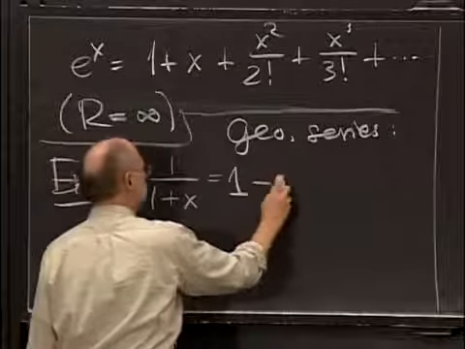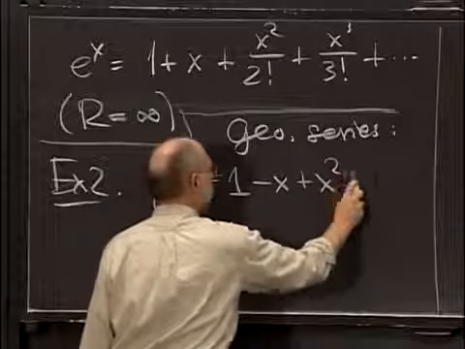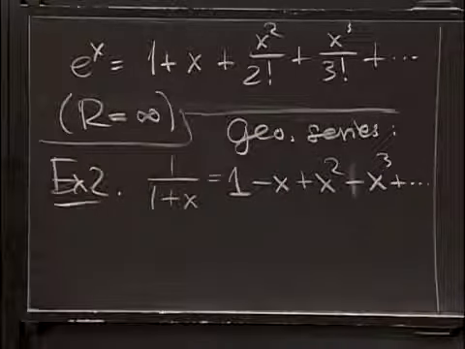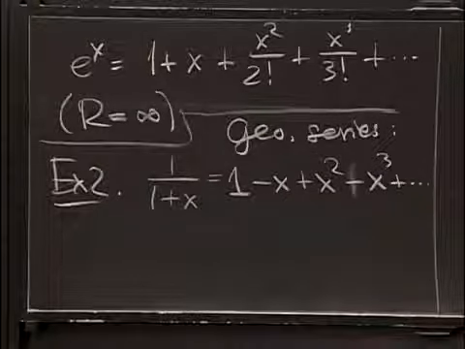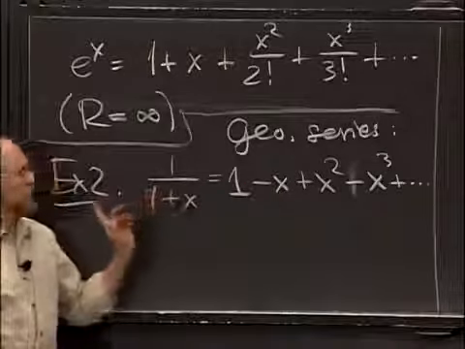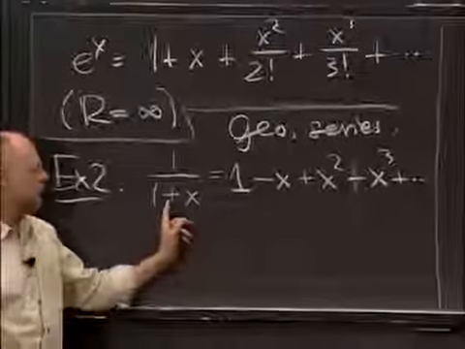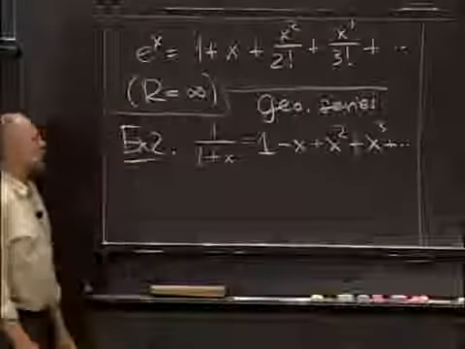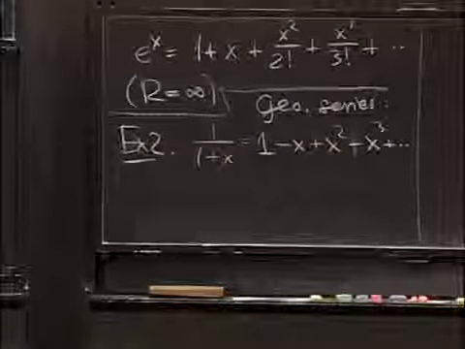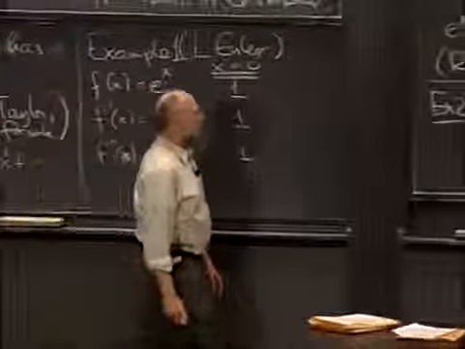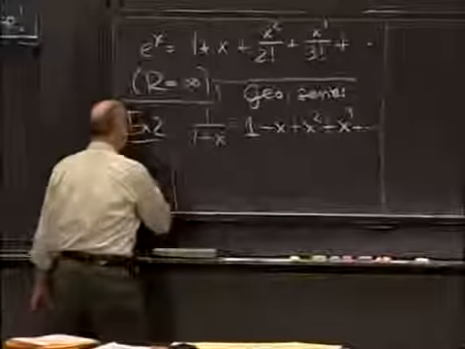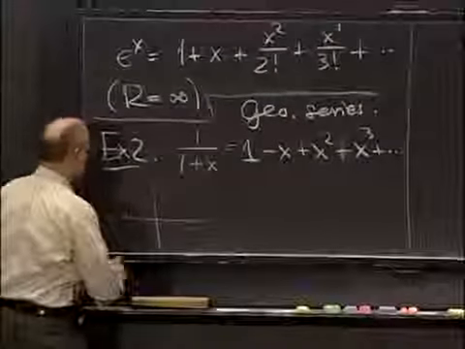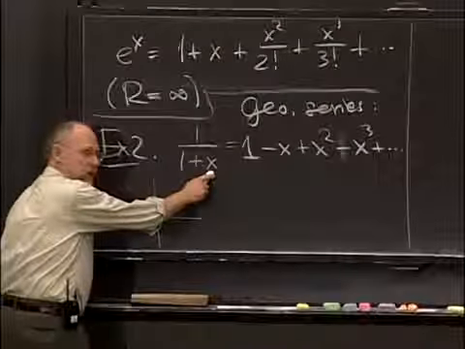The geometric series tells you that this function can be written as an alternating sum of powers of x. You may wonder where these minuses came from. Well, if you think about the geometric series, as you probably remember it, there was a minus sign here. And that gets replaced by these minus signs. I think maybe Jerison talked about this also. Anyway, here's another basic example. Remember what the graph of this function looks like when x is equal to minus 1. Then there's a little problem here because the denominator becomes 0.